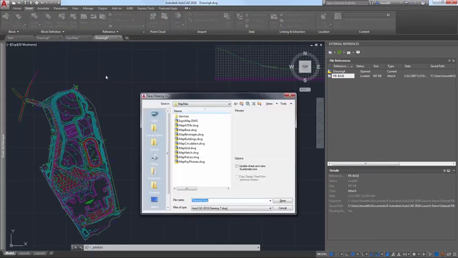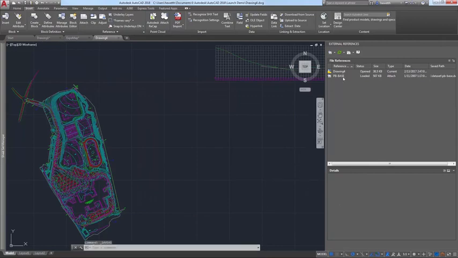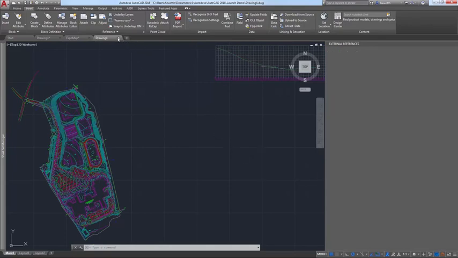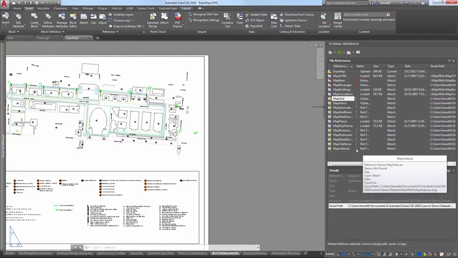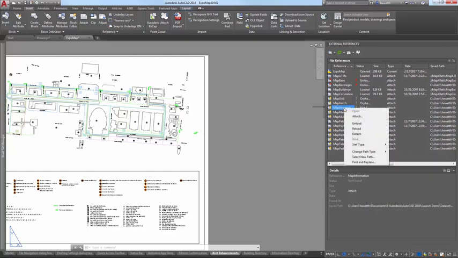Even if you begin implementing relative paths as a best practice for referencing files, it's still likely that you'll continue to run across broken paths or missing files in drawings that have not yet been accurately updated with relative paths. Those files may not exactly be missing, it just may be that their paths, often full paths, are pointing to an old or inaccurate location. In AutoCAD 2018, the contextual menu of the External References palette offers two new options when you right-click on a reference file that is not found.